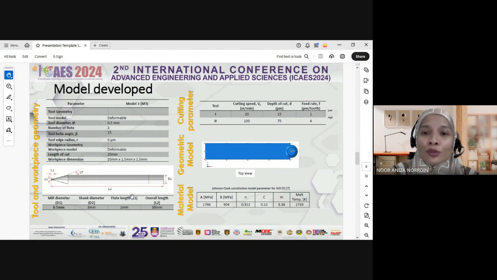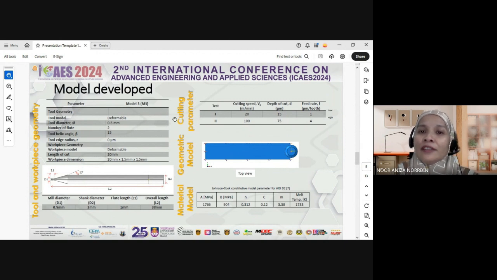The micro tool used in this model had a nominal diameter of 0.5 millimeter. Details of the tool edge radius, number of flutes, rake angle, and helix angle are listed in the table. The cutting tool was modeled to be deformable and was divided into different wear levels which represent the tool edge radius in order to predict the tool wear during the operation.